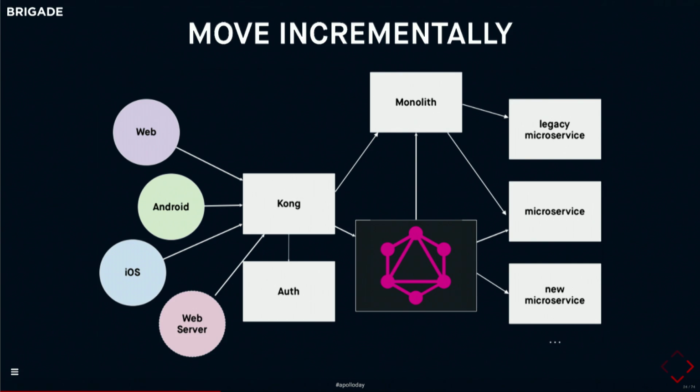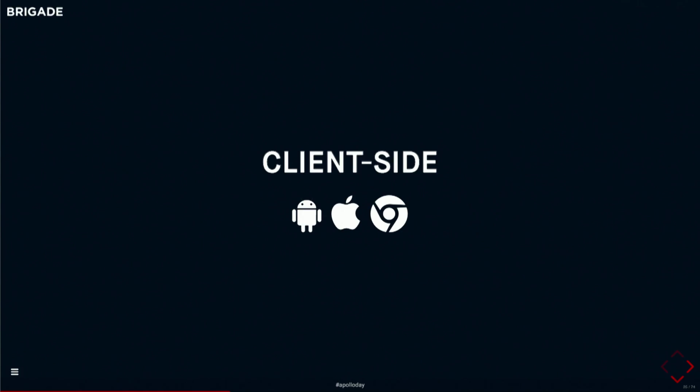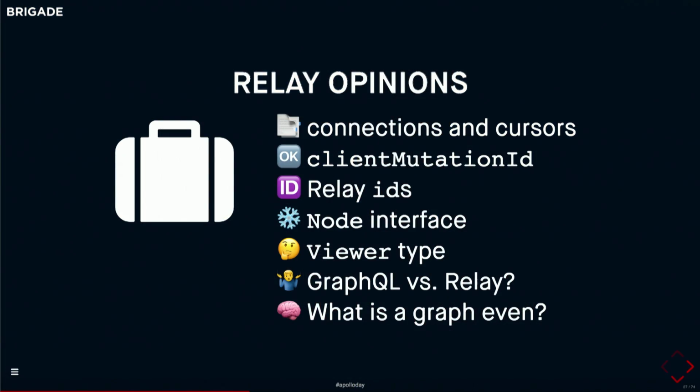On the client side, as I mentioned, we've got multiple client types that we need to support. But our web client was the most well-defined in terms of architecture, using React in a homegrown Flux architecture. So we wanted to find something that would fit best in web first. Apollo client was pretty new at the time. Relay was a more popular choice than it is today, so we went with Relay. But it also brought along a lot of opinions about schema design, which we figured were important.